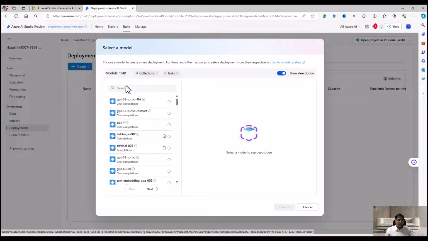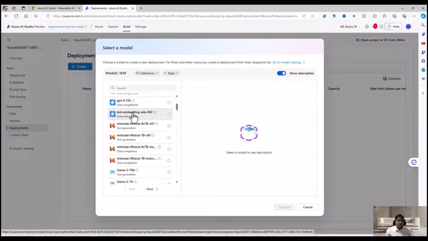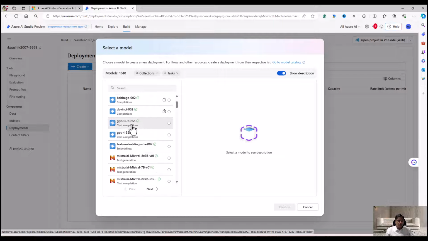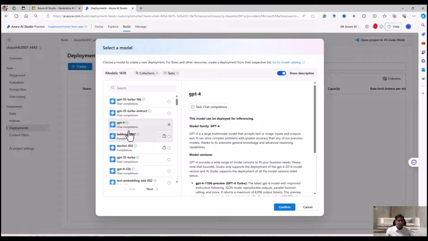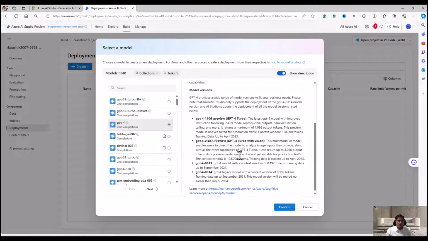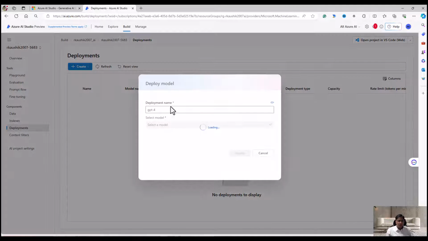So we will use real-time. In the real-time option, it is going to ask you which model you want to use. So there are these models, right? And you might have already done your research on these models. You want to use Mistral or ChatGPT, GPT-4, or any of these models. So you select that model. For example, I'm going to select ChatGPT, and it is going to give you the model family information, model version information, and what capabilities this model provides, everything. So you know that the ChatGPT 4 model provides the chat completion task capability. So I'm going to use this model and confirm it.